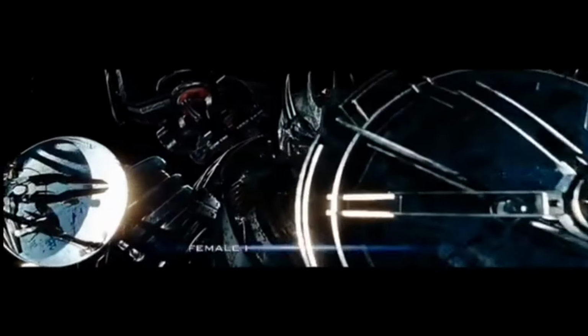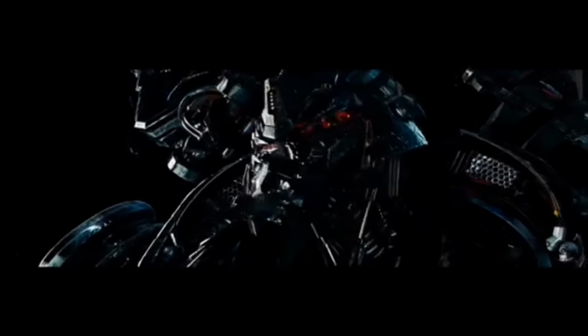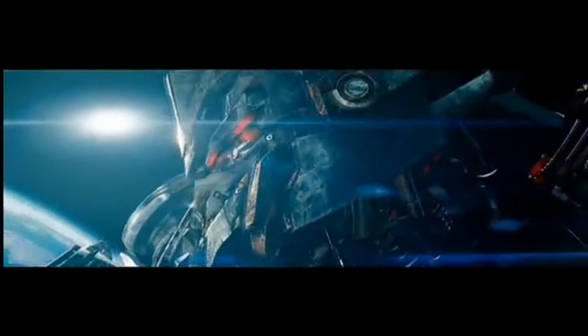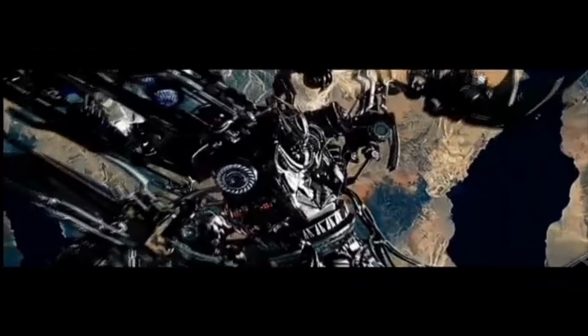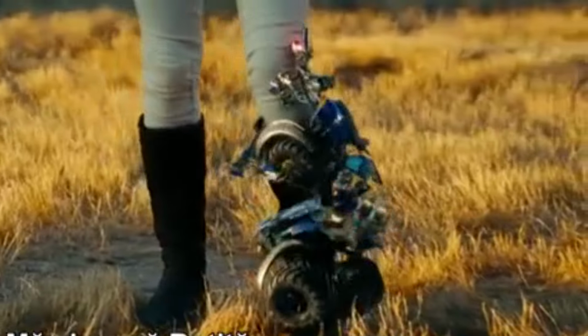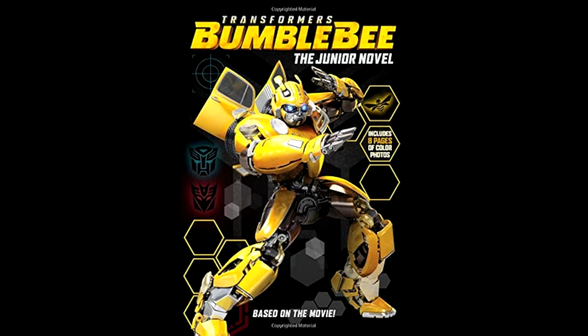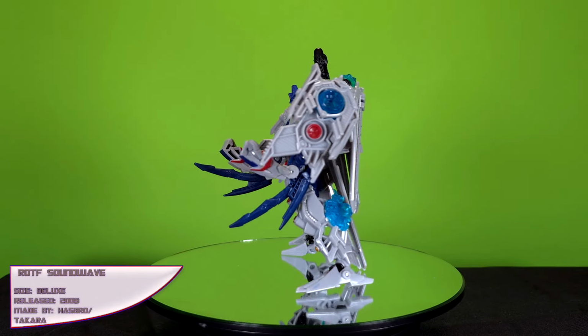Now, Soundwave in Revenge of the Fallen didn't do a crazy amount, only showing off his satellite mode, which honestly is a really clever way of updating him, where he does his communication thing voiced by Frank Welker again, and then violates another satellite in a movie with a surprising amount of humping. But the funny thing is, sometimes the toys got to concept art before the final design, and as a result, we have a Soundwave that's surprisingly a little more loyal to how he normally looks.